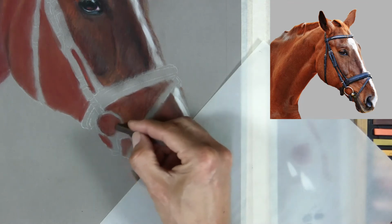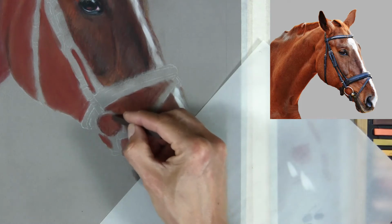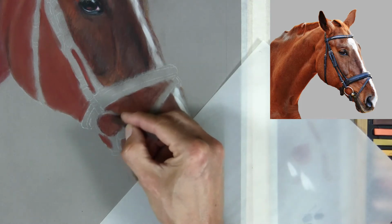So I'm just going to continue now this blocking in. You can see I'm going around the areas that I want to stand out as very black or light as well.